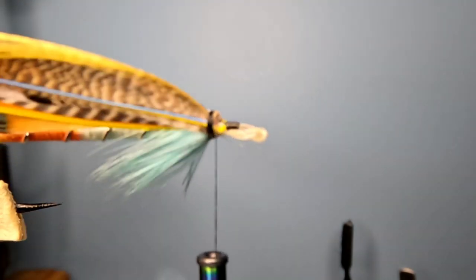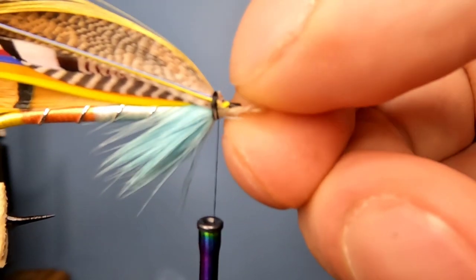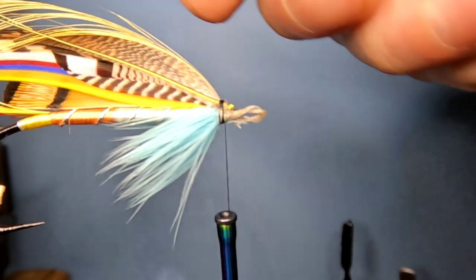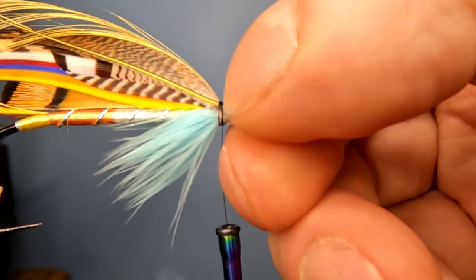To make sure everything's still sitting the way we want it. And the topping has shifted. Okay. Only slightly.